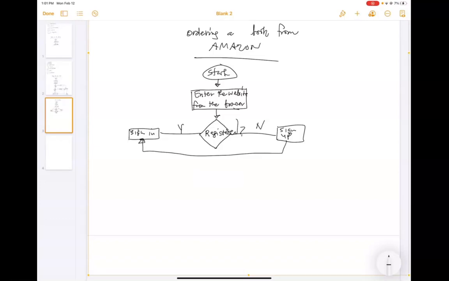And then in this case, you are going to go to the home page and search for the book, or search for the choice which you are looking for. And so let's put this on home page. Search your choice. And when you're looking at your choice, you can then select your preferred book.